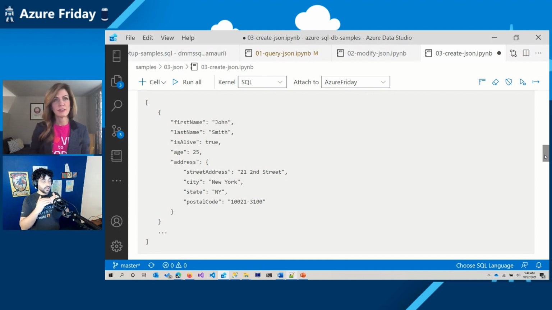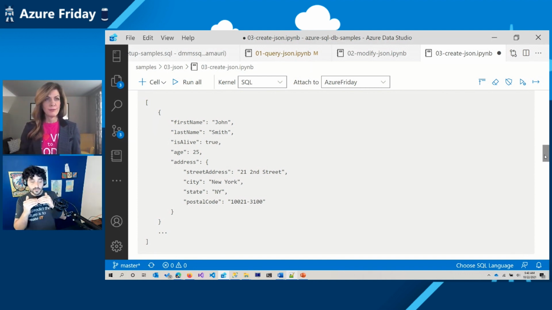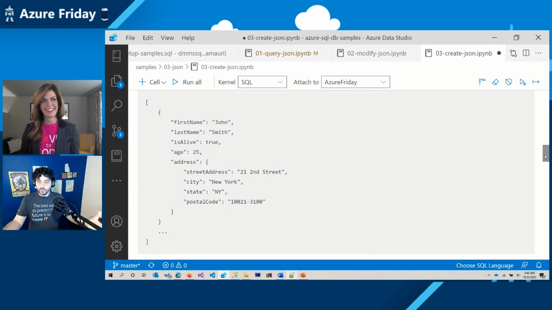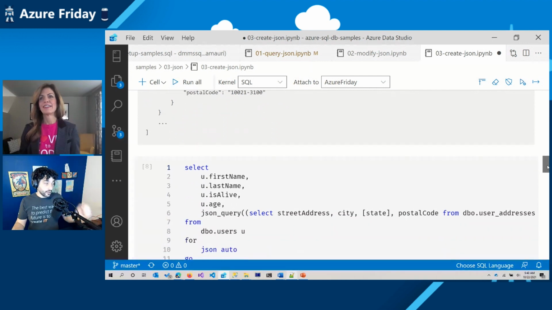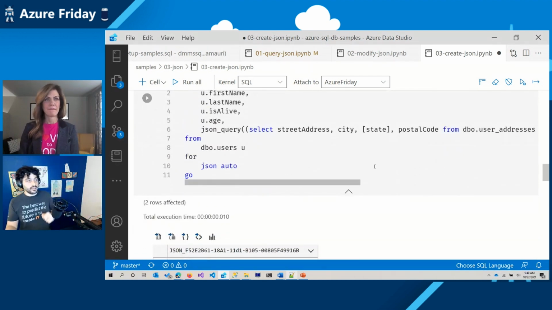Yeah. It's just about finding the right balance when you need a schema-full approach or a schema-less approach. But I like Azure SQL because it gives the developer the ability to choose exactly where the balance is. So you don't have to store everything in JSON or everything as schema-full. So it's up to you to decide. Again, as a developer, I like to be in control of how I want to shape my application or my data. So that's great.